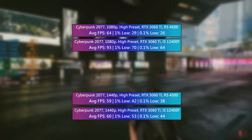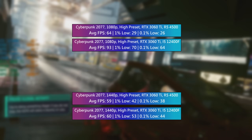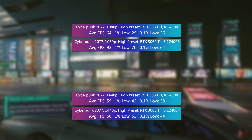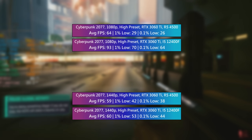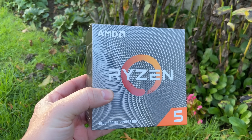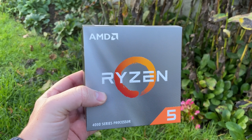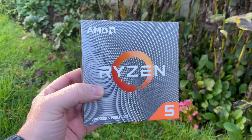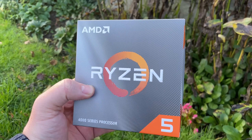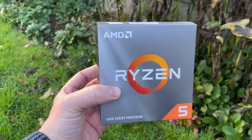Aside from the average performance figures, the game is far more stable and consistent as shown by the percentile lows, and even though the 4500 by no means gave us an unplayable result it may cause the occasional hiccup here or there. I think this CPU — the Ryzen 5 4500 — definitely has a place, especially at its new price. If you want to give that old gaming PC of yours a bit more oomph, you could slap it in a really cheap A320 board with 16 gigs of dirt-cheap DDR4 and perform a sort of hot swap with your old PC.